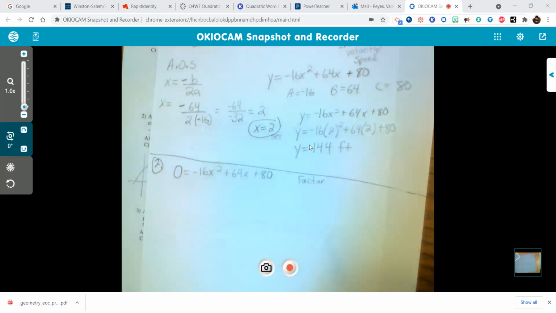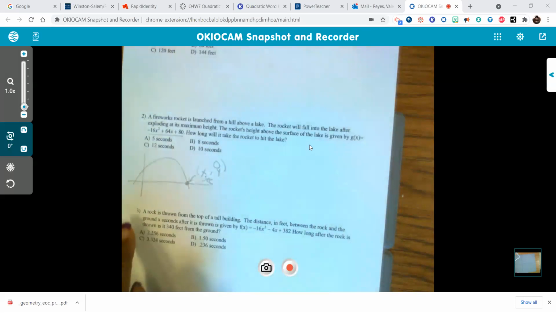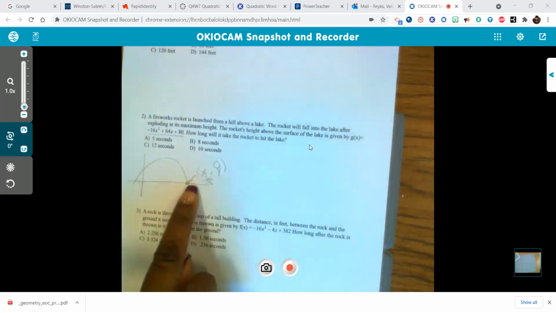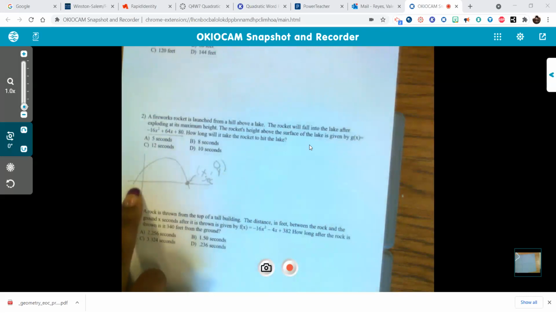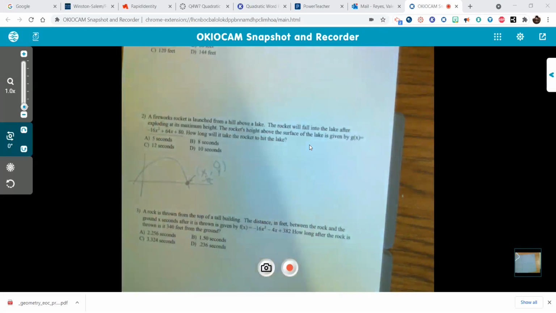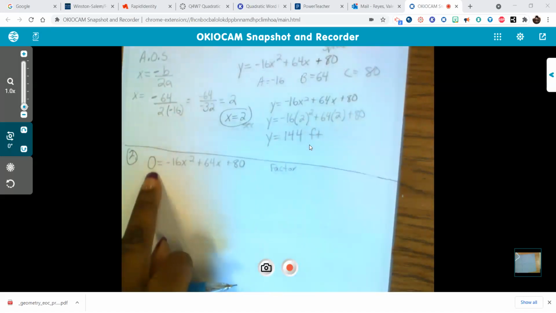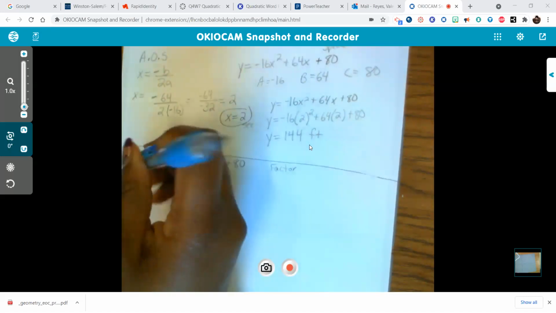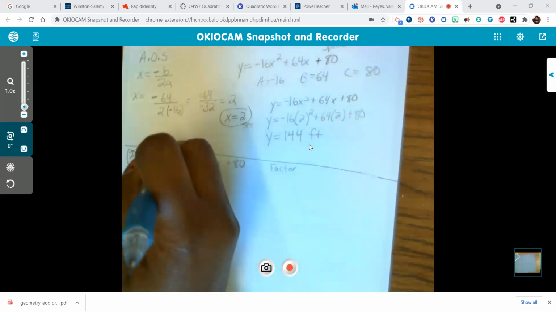Remember, you're going to have more than likely more than one value for x, because your parabola crosses the x-axis in more than one place. So you should have more than one answer. All right, so look, this is what it looks like. If this confused you to write it like this, then don't. You don't have to write that.